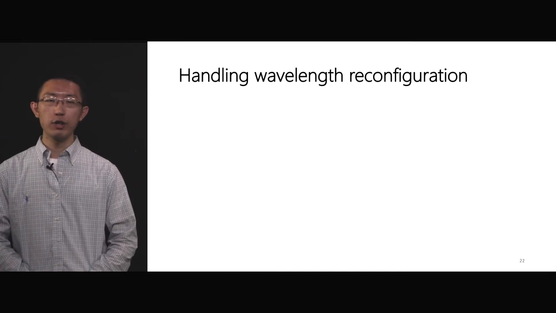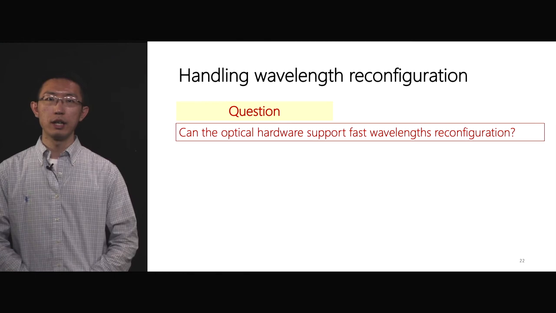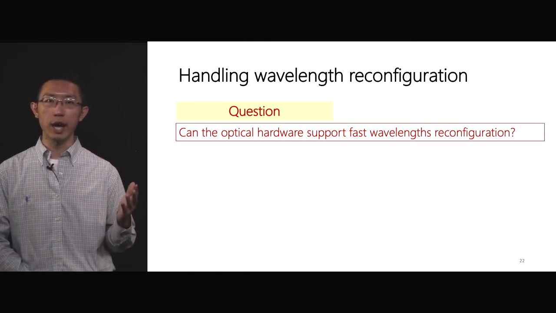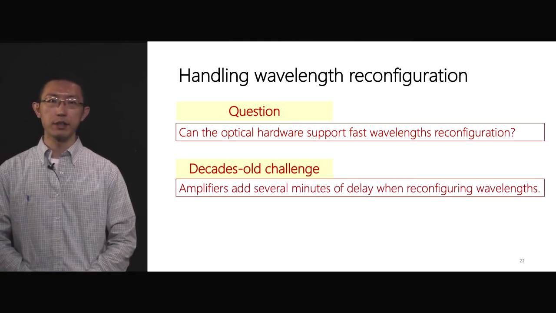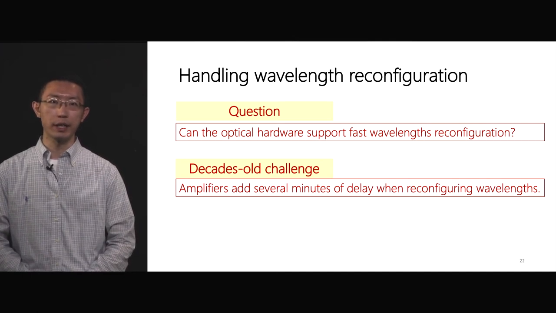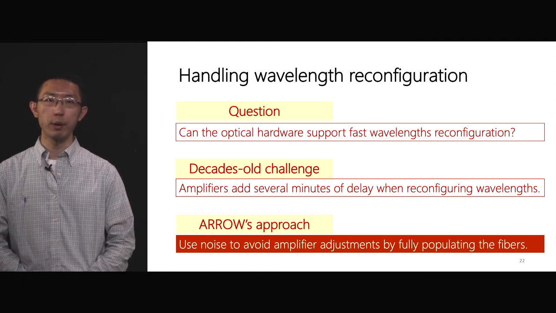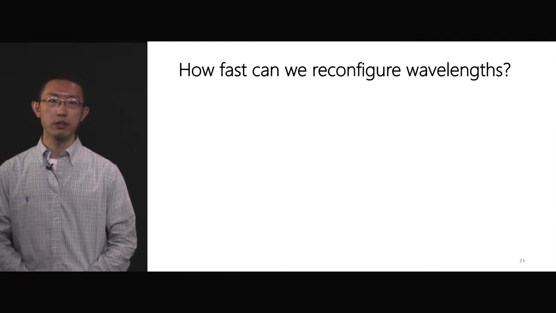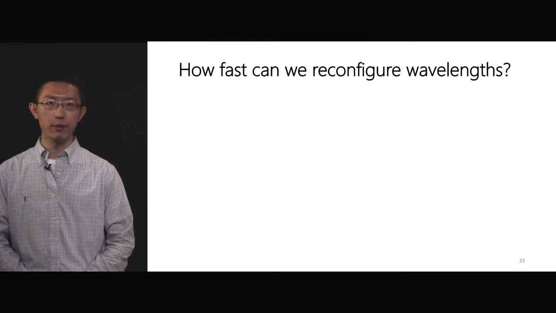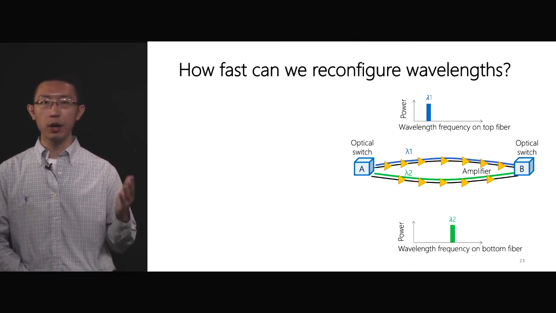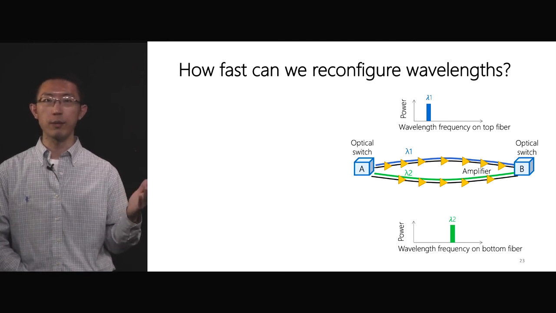So far, we have focused on designing a traffic engineering system that can restore wavelengths. An important question is: can optical hardware actually support fast wavelength reconfiguration? In the optical domain, for decades, wavelength reconfiguration in large-scale WANs has been slow and complicated, because of the need for amplifier adjustments. Our approach to solve this problem is to avoid amplifier adjustments by fully populating fibers with noise. We consider an optical network with two optical switches and two fiber links between them.